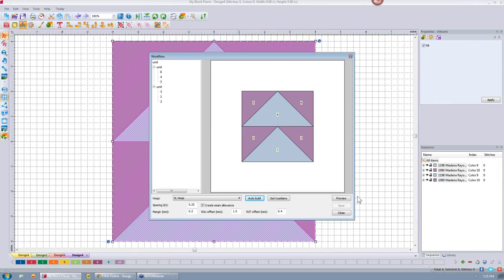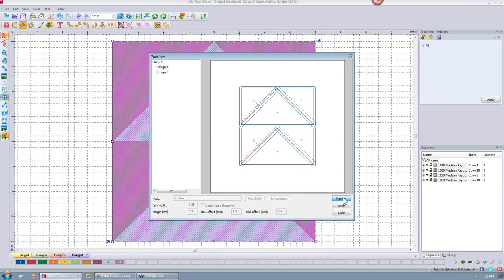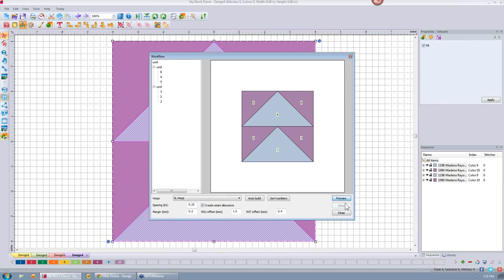See, it's dividing it into 2 units for me. Let's preview. Yeah, so see, I can do this all in one. I don't have to do it in 2. So until we've got the software trained to look a little bit deeper, here's how you get around that. Go back to preview. You can just right-click anywhere and say reset. I'm going to do 1 to 2 to, let's try this. I haven't done this yet.